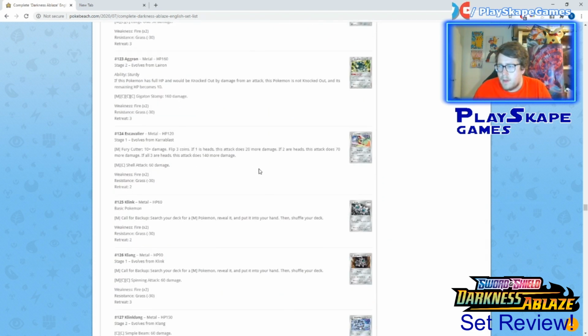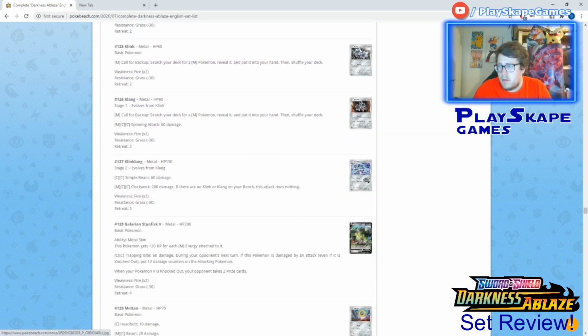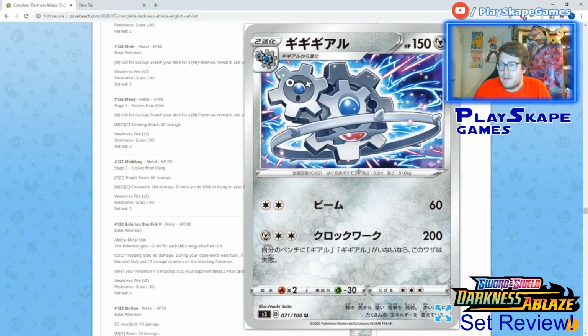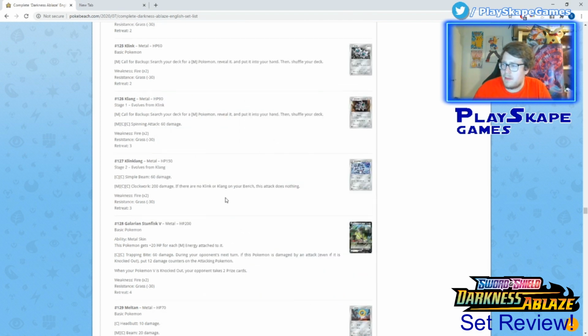So we've got a new Klinklang. This is quite fun. So Metal, Colorless. If you've got no Klink or Klang on your bench, this attack does nothing. It's quite funny. You could have like the whole team here. Unfortunately, even though the attacks are easy to get off, it's Stage 2 again. So 200 damage for Stage 2. It's only got 150. It just seems a bit slightly underwhelming.